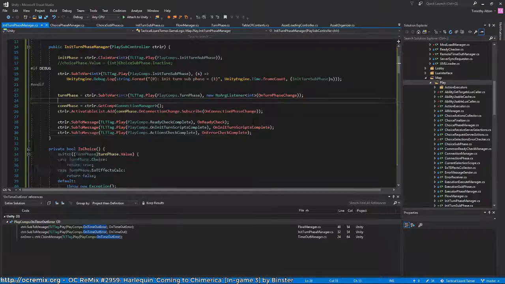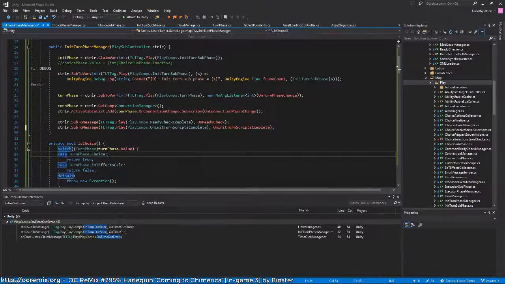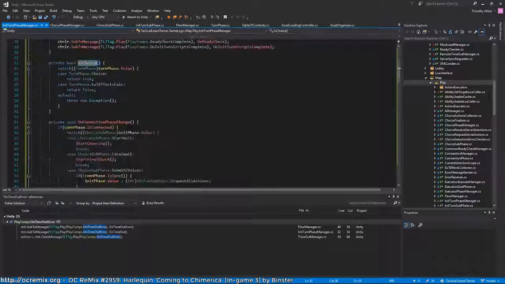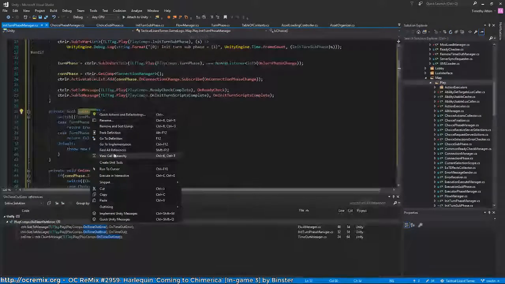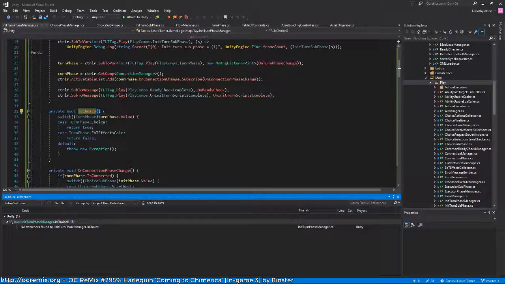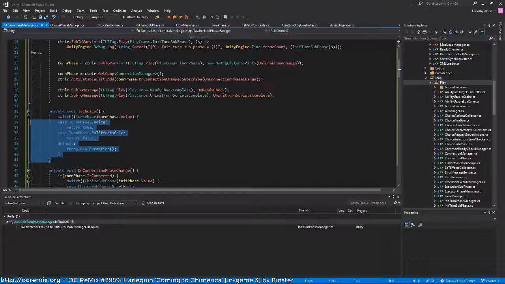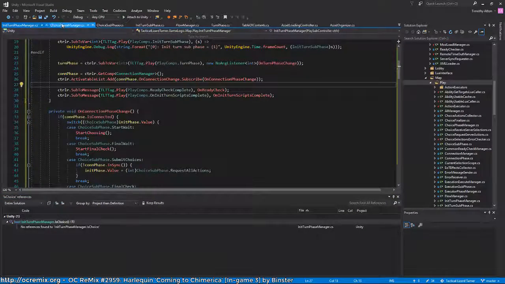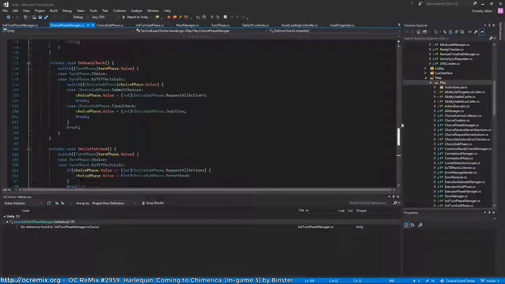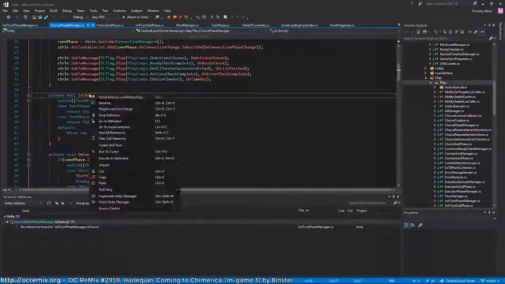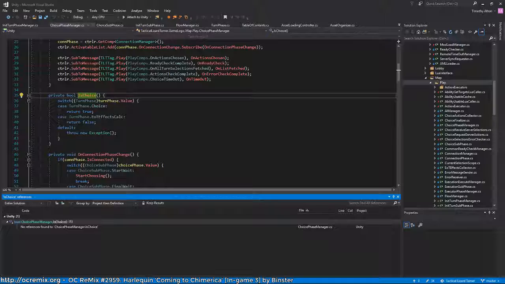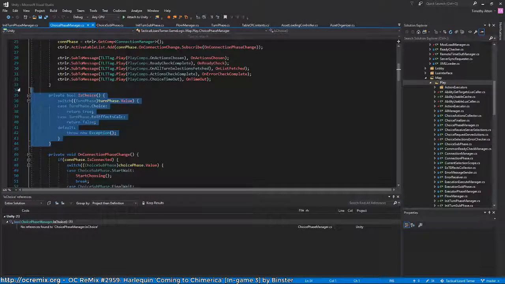Okay, that's better. We don't need that one. So what is this? We don't actually use that. I don't think the choice phase manager uses it either. There's something left over.